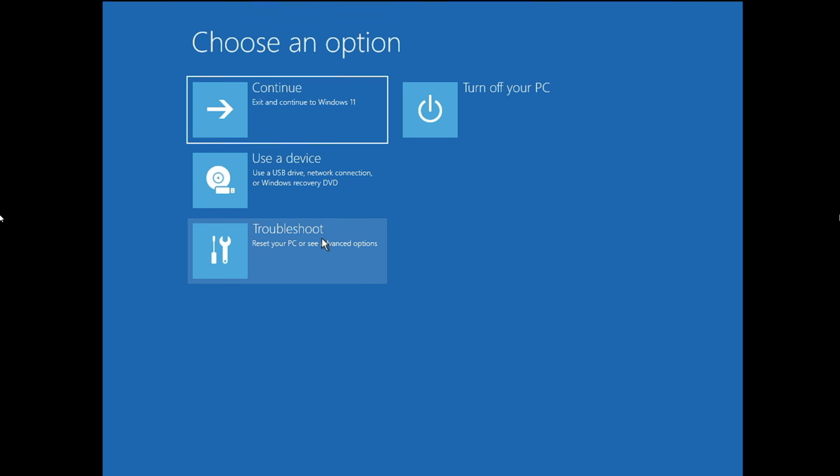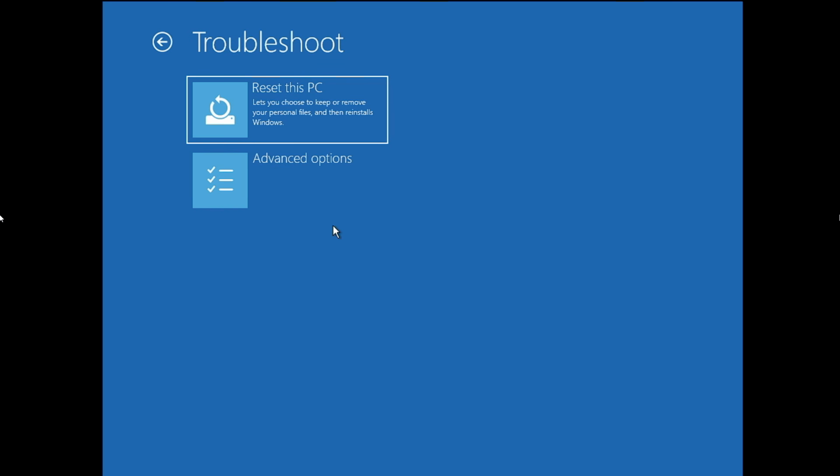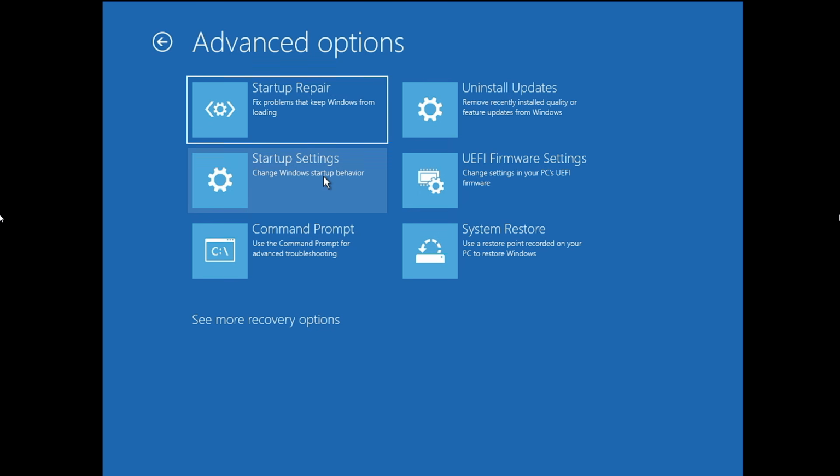And the computer will now restart in the advanced options. You can see this kind of screen coming up saying please wait. And next we will get a blue screen with some advanced options. Now here you have to click on Troubleshoot. Then you will get an option of Advanced options, click on it. Then click on Command Prompt.